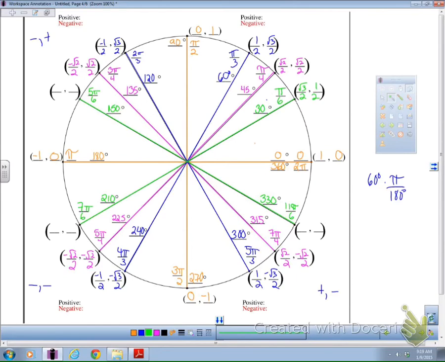We just have to fill in our points. So here we go. Negative, positive. So negative square root of 3 over 2, positive 1/2. Negative, negative. Negative square root of 3 over 2, negative 1/2. And positive, negative. Positive square root of 3 over 2, negative 1/2. And I have 50 blanks, and they're all filled in. And it's 50 points. Okay? So, if you miss a sign, you lose the point.